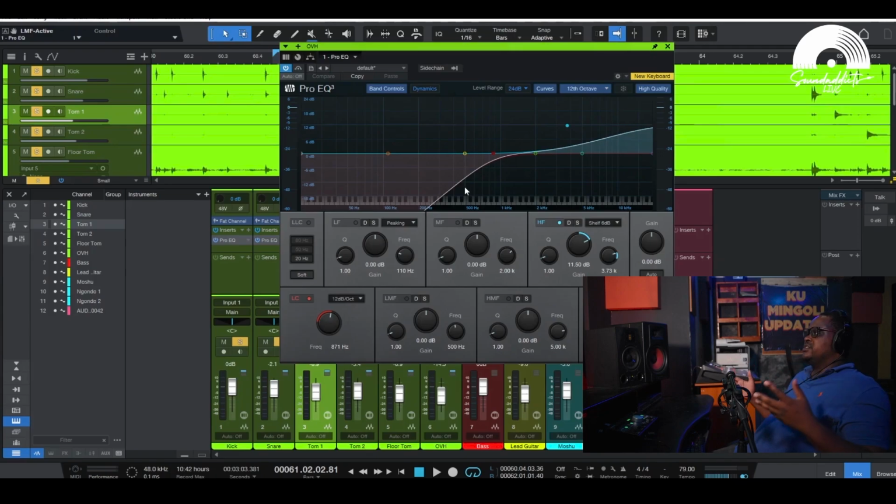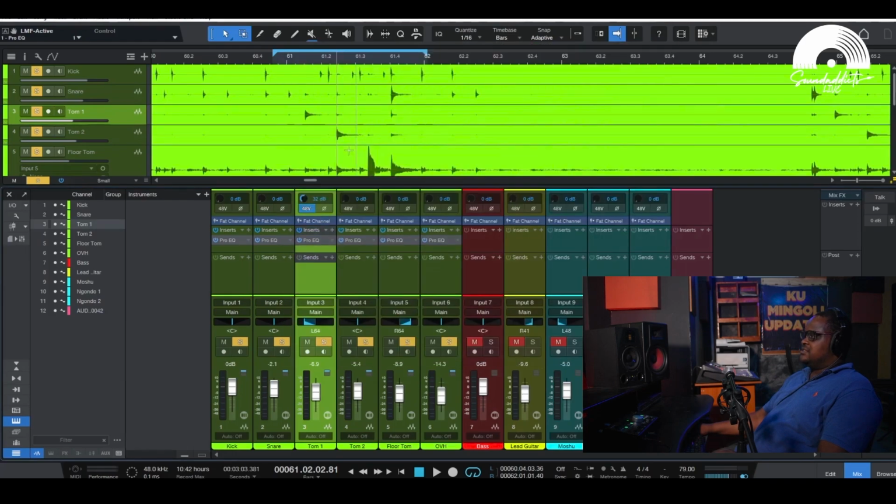There's already so much noise on the stage. You don't want to be boosting that noise into the mix and make it less clear. It's different when you're in the studio, you can be surgical, but with live, it's a lot more difficult. There's so much noise, even to hear the surgical move. So I'm doing a similar move to what I'll do in a live setting on these overheads.